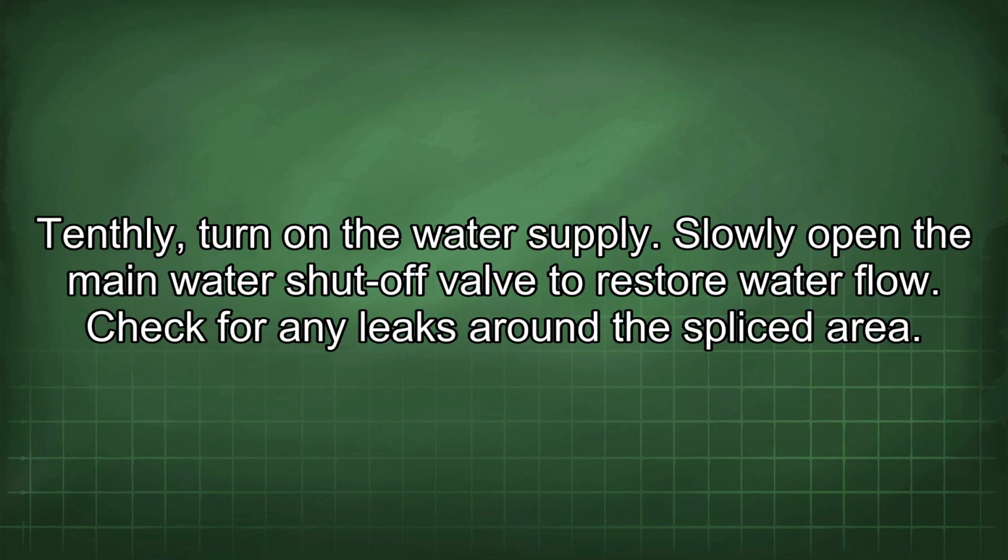Tenthly, turn on the water supply. Slowly open the main water shut-off valve to restore water flow. Check for any leaks around the spliced area.